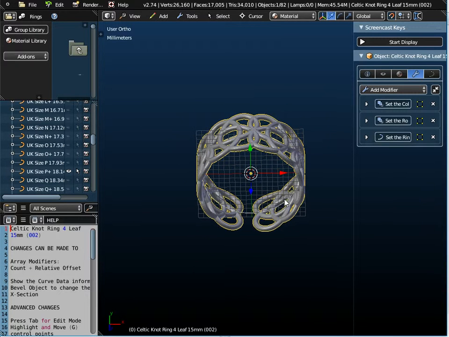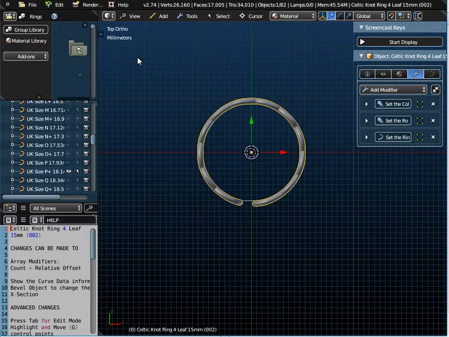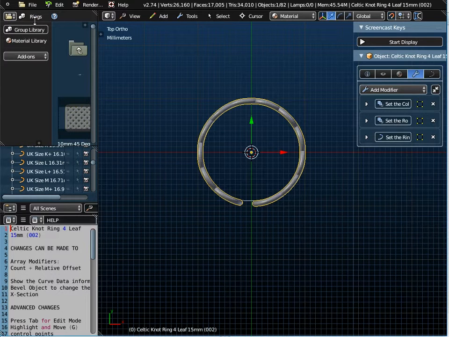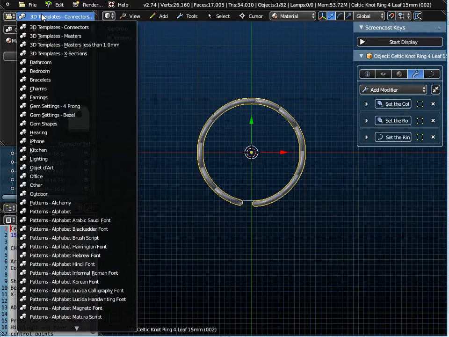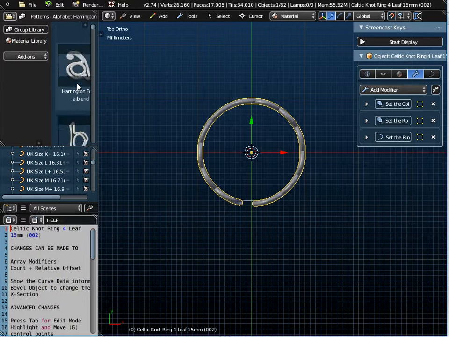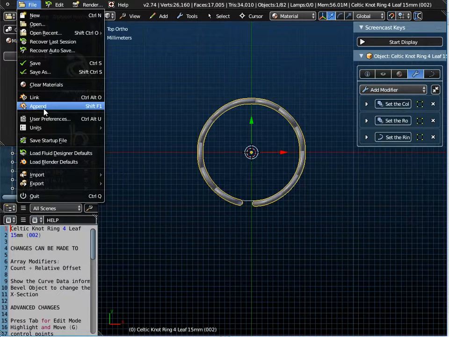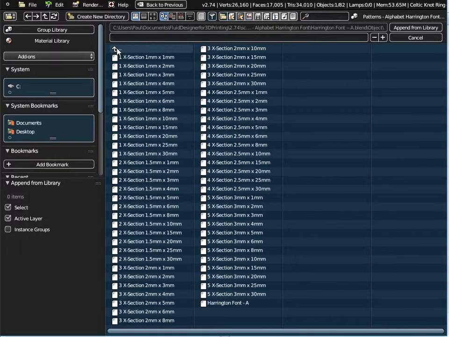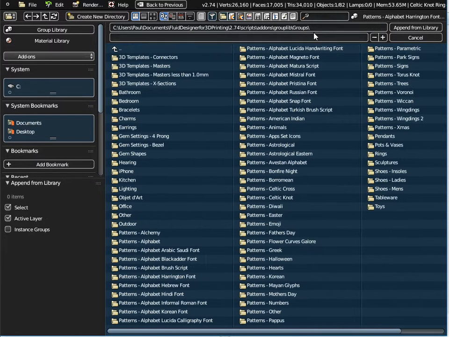What I want to do now is put the letter A on the top here. If I just go to View and Top View, as I showed you before, this is in Harrington fonts. If I click Group Library there, Harrington font is what I'm going to use, and I'm going to use capital letter A. What I'm going to do is go to File and Append, and in Fluid Designer you always go through the menu system until you get to the Groups folder, and that's where all the patterns and various folders are on your system.